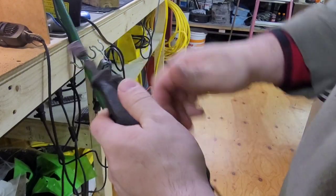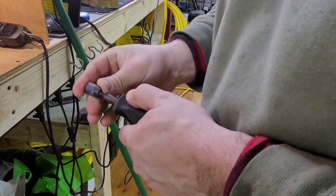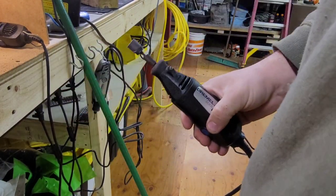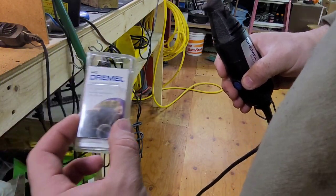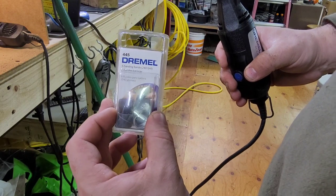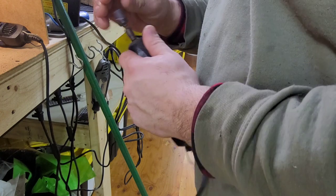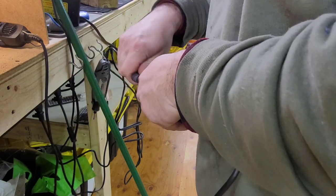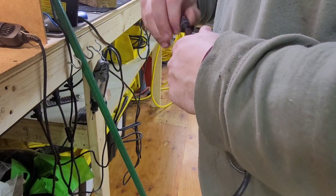Of course, I need to swap out a bit. I wore this one a little down. These are 240 grit Dremel, part number 445. There you go. They're 240 grit. That comes in a pack of six. I love them. It's what I use. Sometimes it's just a pain to get on. There we go.